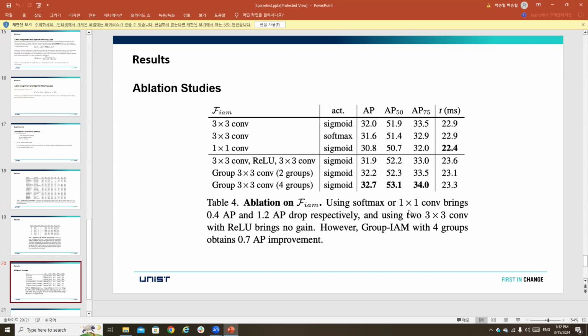Using softmax or one-on-one convolutions brings a 0.4 AP improvement and a 1.2 AP drop respectively. Using two 3x3 convolutions brings no gain. However, grouped instance activation maps with 4 groups obtain a 0.7 AP improvement.